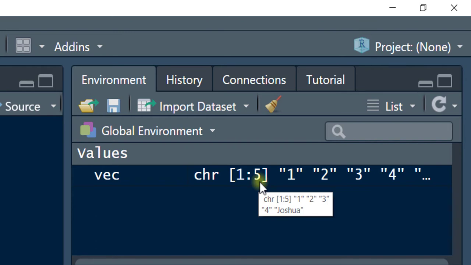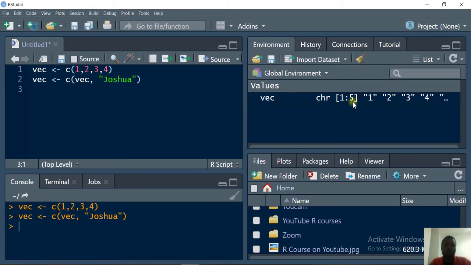This is because a vector can only store objects of the same class. So when you combine both numeric and character, R changes everything to character if you're working with a vector.